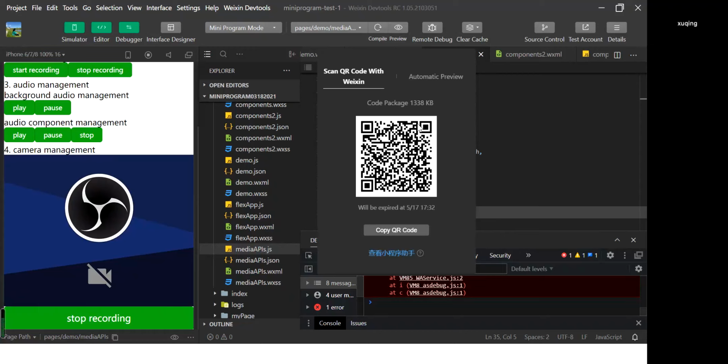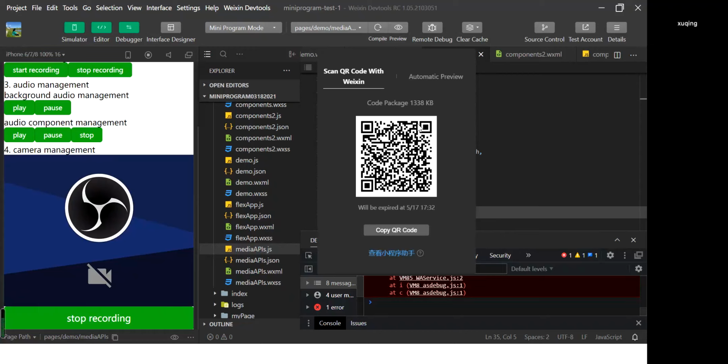Here is this example. In WeChat ML, we have used a camera component and a video component to display the camera and to preview the recording video.